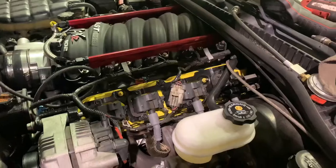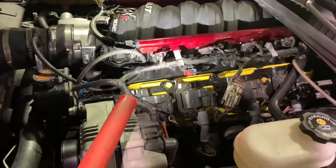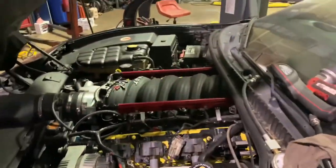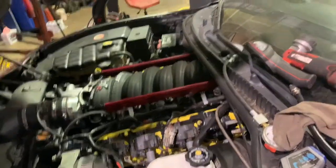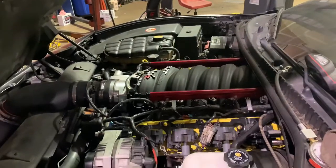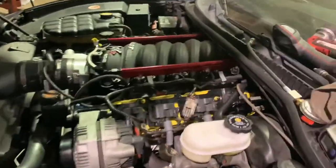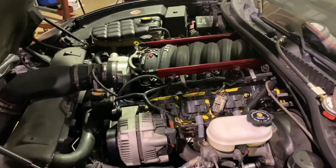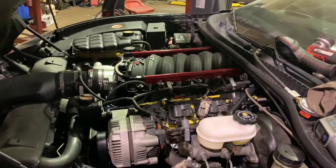So effectively I need one pigtail and two adapters — almost half a set of pigtails. I'm just going to change them over tomorrow, then I'm going to get another data log for the guys at CSP. They said to start the car up, let it run the best it can from cold to hot, data log it, and send it to them. They'll make some more changes to make sure it's all good. We heated this thing all the way up already in troubleshooting, so if I started it now it won't be in open loop for very long and the injectors will probably start switching right away — I don't know if they'll get enough data. So tomorrow morning when it's cold again, I'll go ahead and start it and try it out.